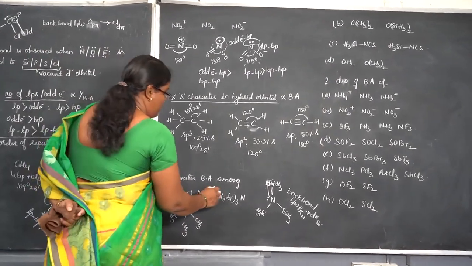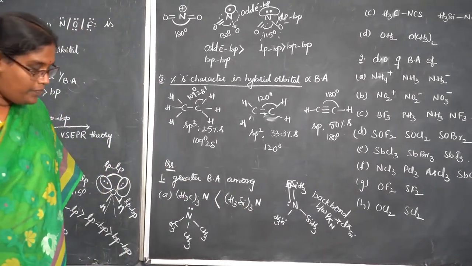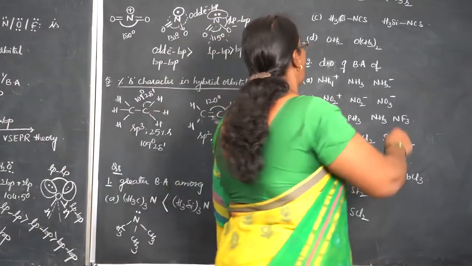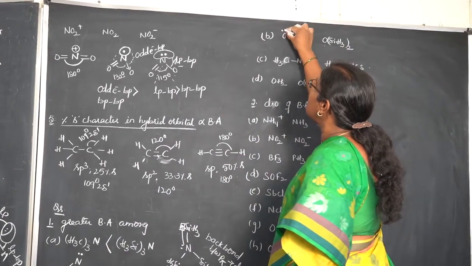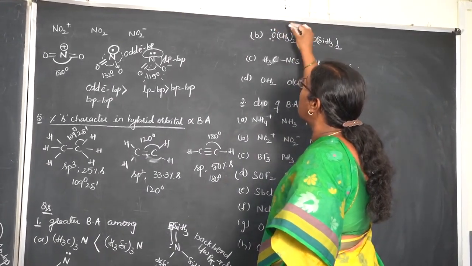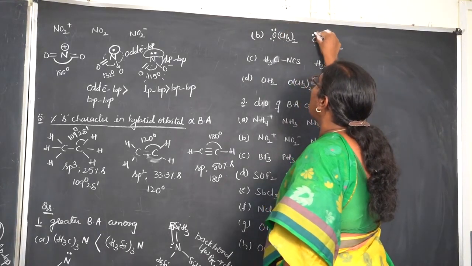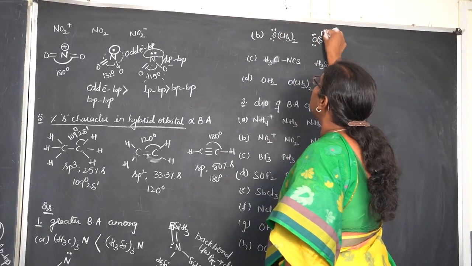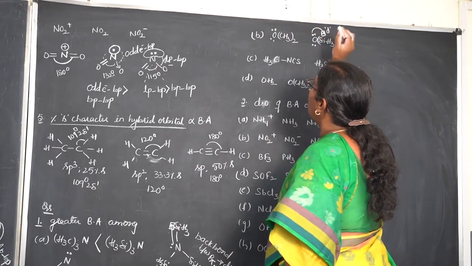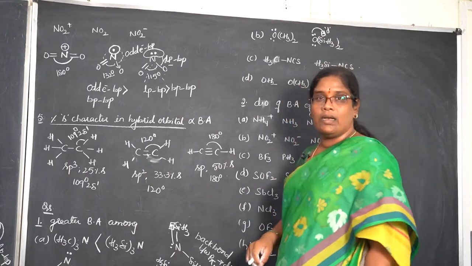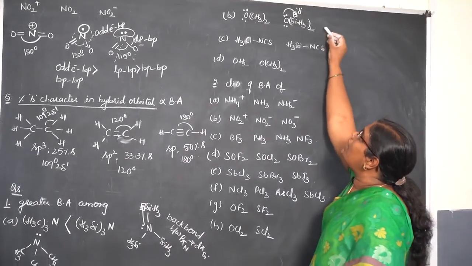Or I can say that the bond angle in trisilylamine is greater than trimethylamine. And the second one, that is dimethyl ether, disilyl ether. Oxygen is having 2 lone pairs, but carbon has no vacant orbital, no back bond. In disilyl ether, silicon is the third period element having vacant d orbital. So the lone pair of electrons from oxygen transfer to the vacant d orbital of silicon.